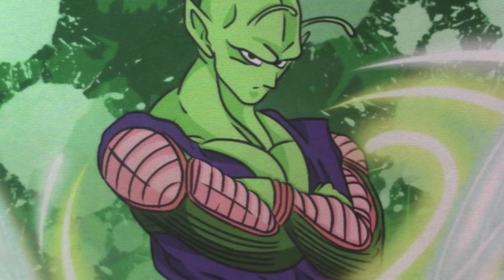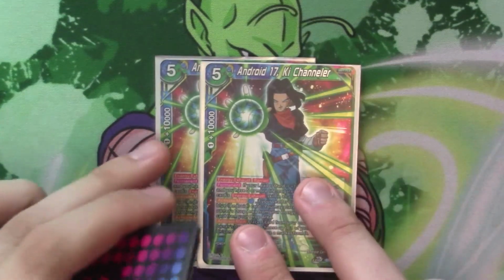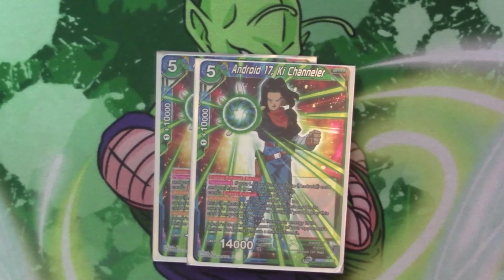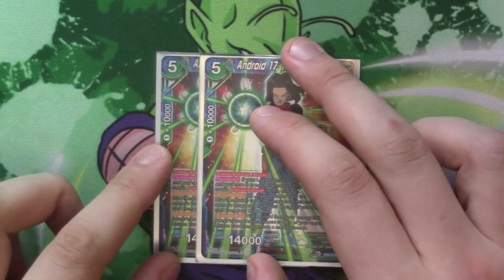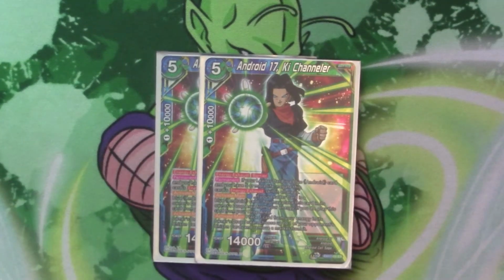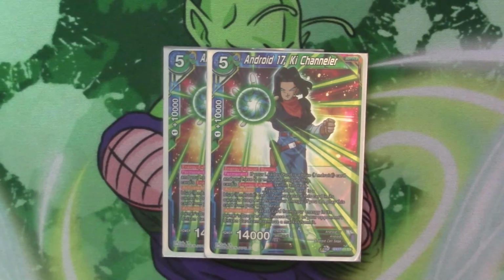So we're now on to the main part of the deck, which is our 5 drops. To start with, we've got 2 copies of the brand new Android 17 Key Channeler. So he's got 14k, energy exhaust and barrier. His permanent is if you lead as a blue Android card and you have 5 or more life, negate this card's energy exhaust in all areas. So that's why I run him at 2, he's just there as like a starting card.